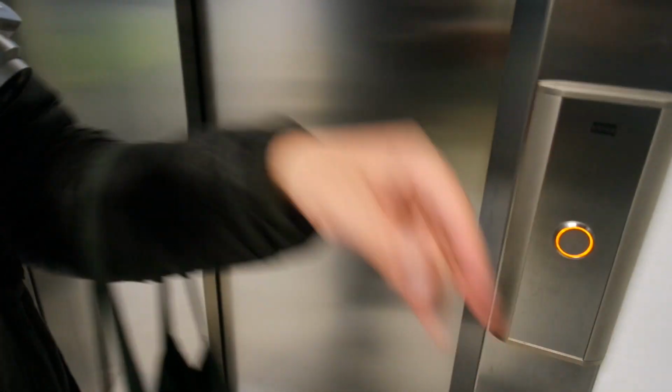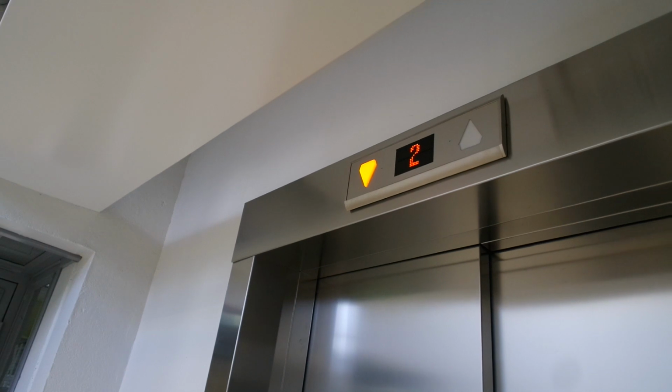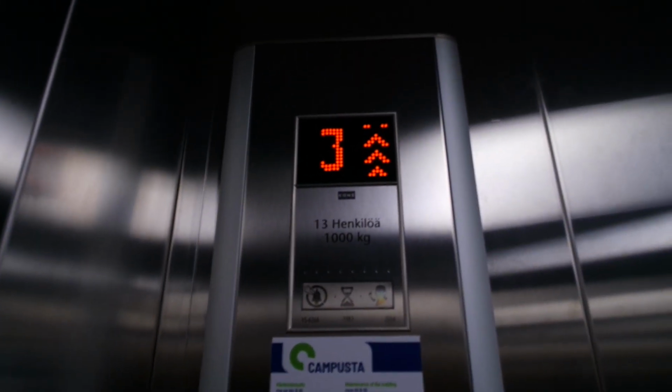Take a quick ride here today on the 29th of April 2022. It's Rakennustalo, and it's a part of the Hervanta campus of the University of Tampere here in Tampere, Finland. Built by Valmet in 1983. Modernized in 2014, this is 30,000 grams. This number is VS6266. Probably had no inner doors before.